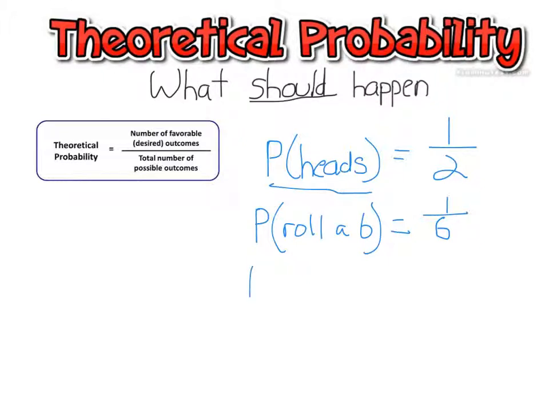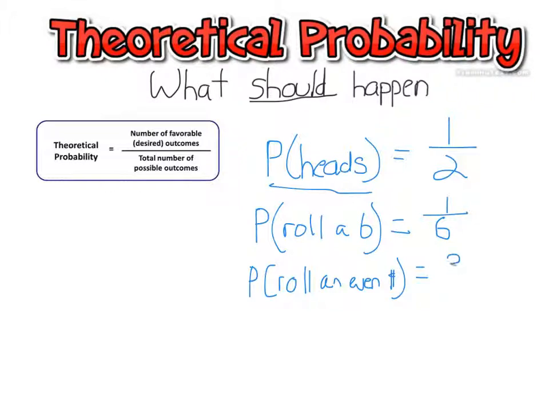What if I take the same die and I roll it? What's the probability I roll an even number? So remember, this symbol here means number, not hashtag. So the probability I roll an even number. So we're just using our formula. How many ways can that occur? I could get a 2 on the die. I could get a 4 or a 6. So there are 3 ways that could occur.